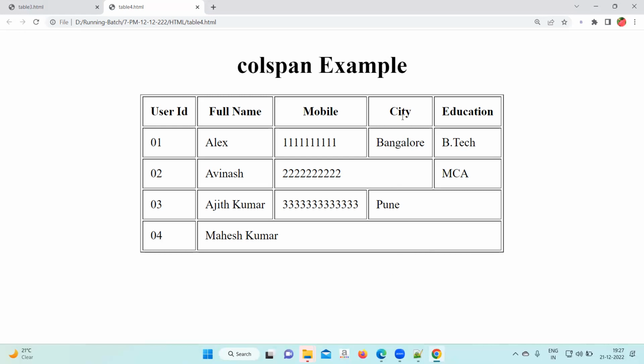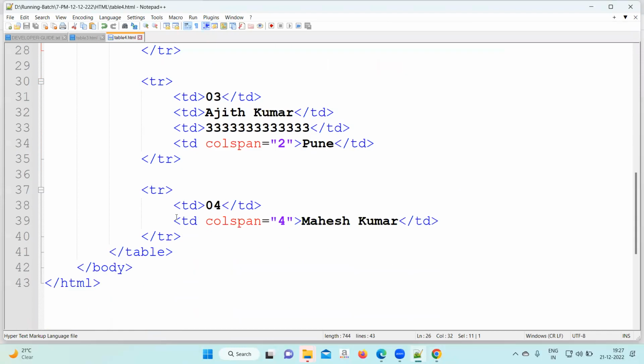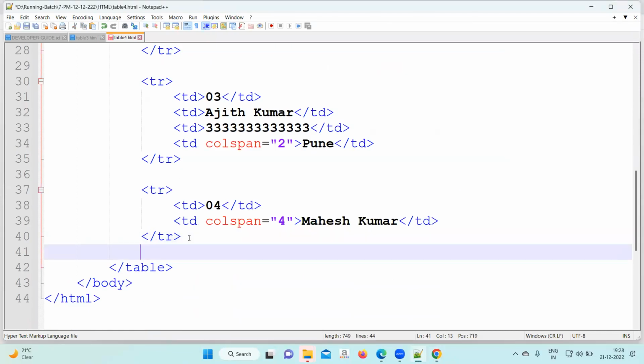What will be missing? City. So in that case, where will you apply the colspan? For mobile. For mobile, if you write the colspan, then it will take the place of city also. Right, same way. Okay. Already we have made that. This is available. This one was missing. Here mobile number is available, and then education was missing. Come now. So add one more user in the last.